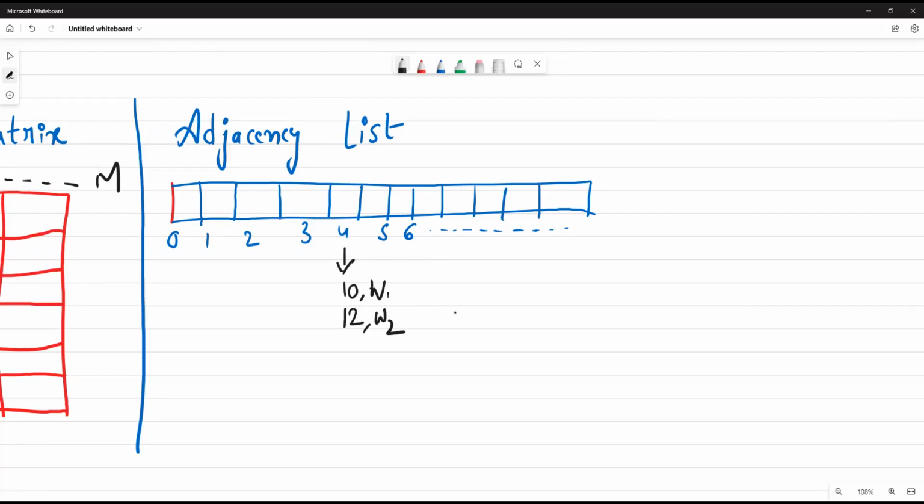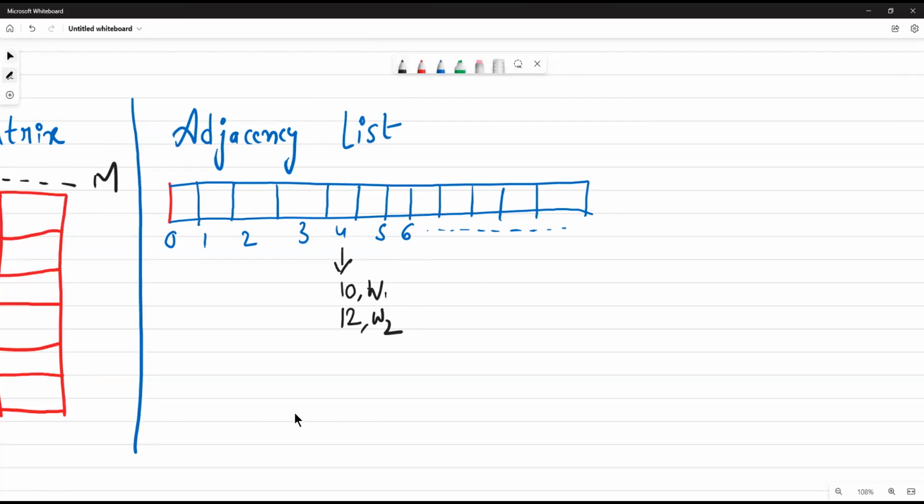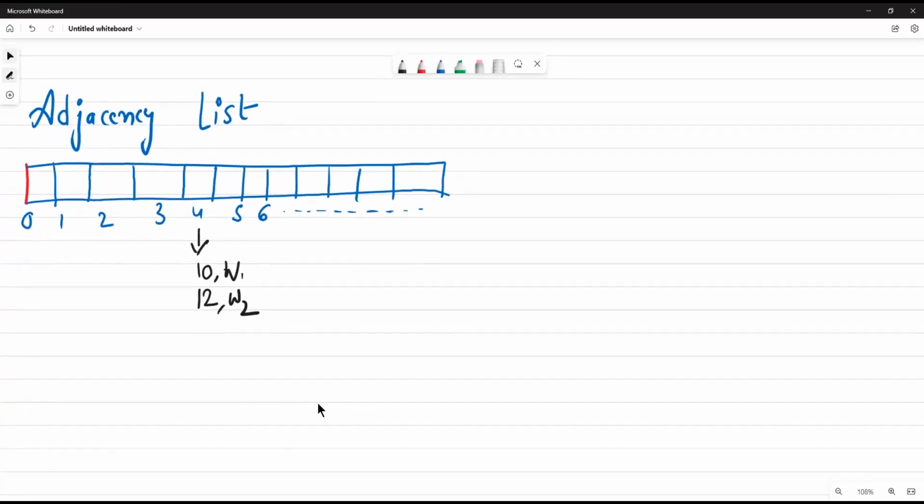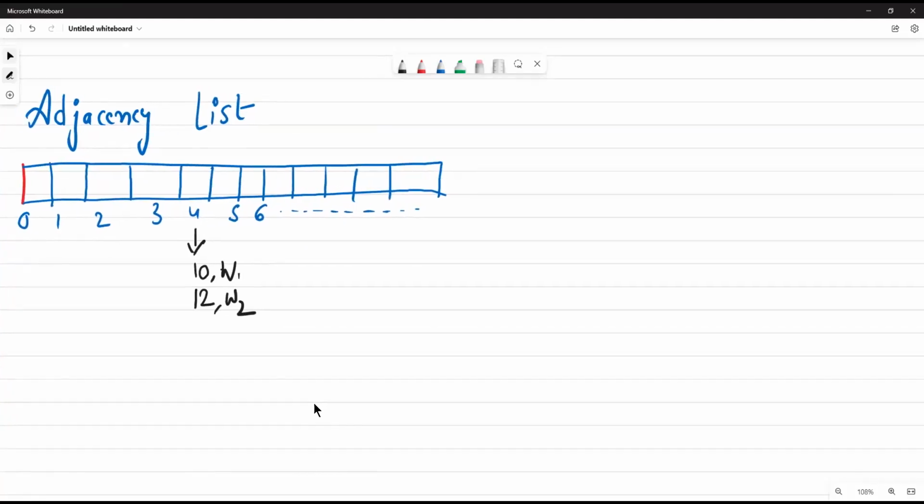So it will only have one data. But in case it is a weighted graph, then it will have two data. So you can make a list of pairs. That means you are storing two data in one place. In that case, it will be one data class with two variables, and those objects would be in the list and in another list.